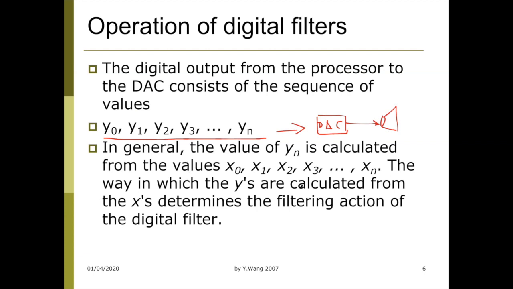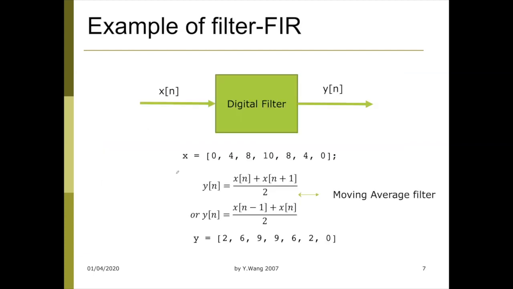In general, the way the y's are calculated from the x's, the relationship between the y values and the x values, determines the filtering action of the digital filter. So what we're trying to establish is the relationship between y and x in a mathematical formula, and that also represents a digital filter. We can start with a very simple filter which humans can understand very well, then move to more complicated scenarios.